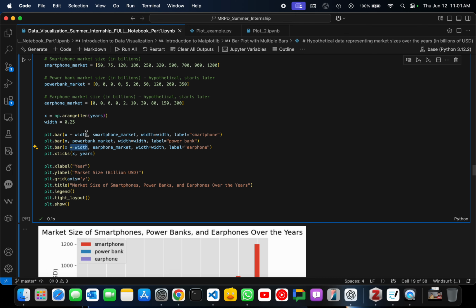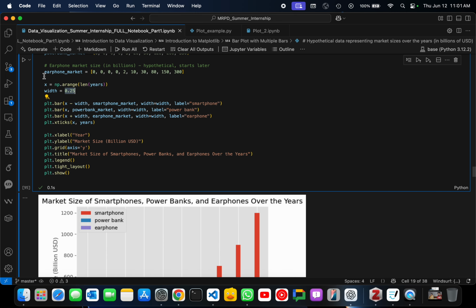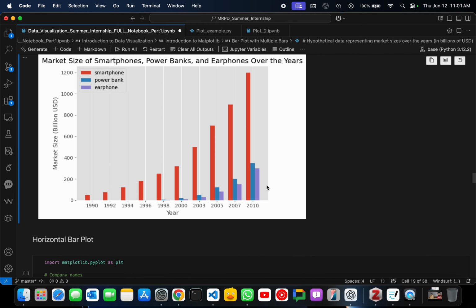We manually define a variable 0.25, and we push our x-axis for a particular case like smartphone market to the left, and push our x-axis for the earphone market to the right, so that when I run my code, the interpretation of the data is the same, but I can compare it well.